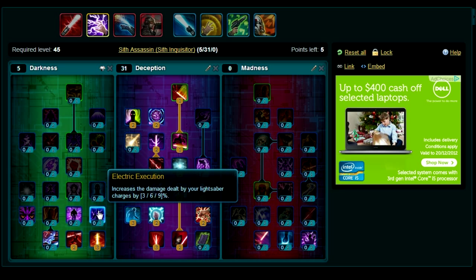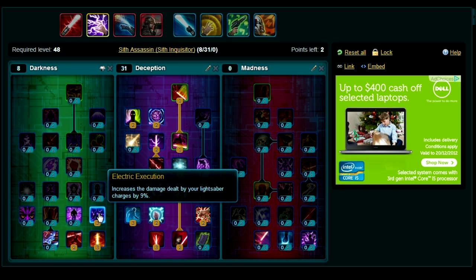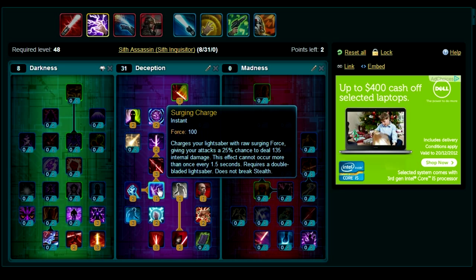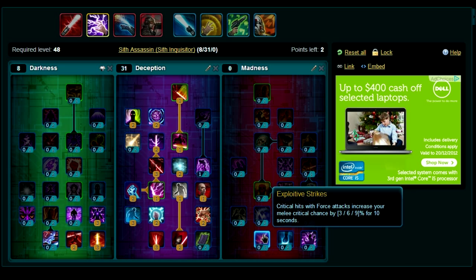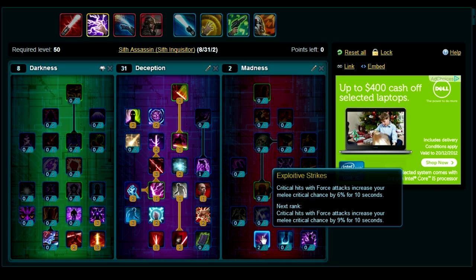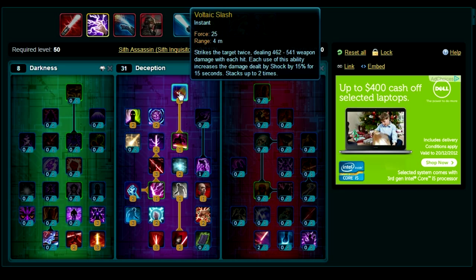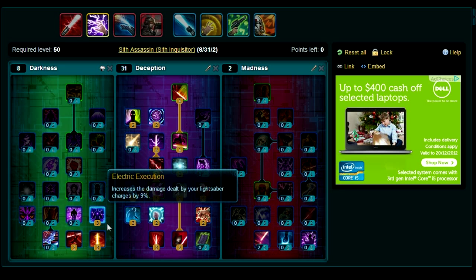This then unlocks Electric Execution, all 3 points into that, increases damage of your lightsaber charges, so 9% extra damage with all 3 points onto your surging charge with all the other boosts that you've got on surging charge. It'll be a very effective damaging thing. And then with the last 2 points, rather than anything else here, I just go and grab 2 points in Exploitive Strikes. Basically means my force attacks increase the chance of my melee attacks critting. So another way to get some extra damage out, having a higher crit chance on those for the last 2 points. And that's the main tree there.